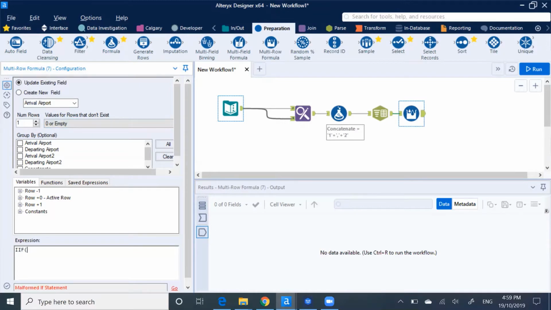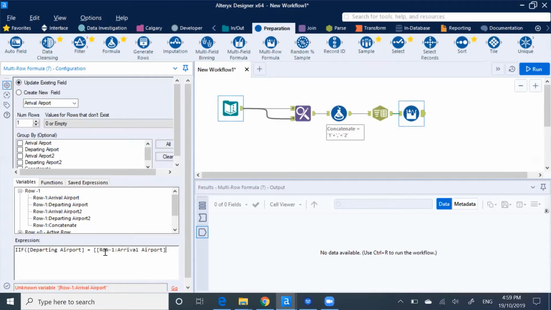IIF departing airport equal to Row-1 of arrival airport.